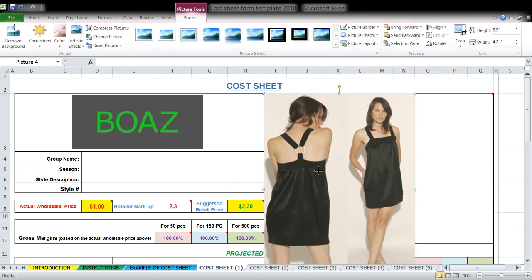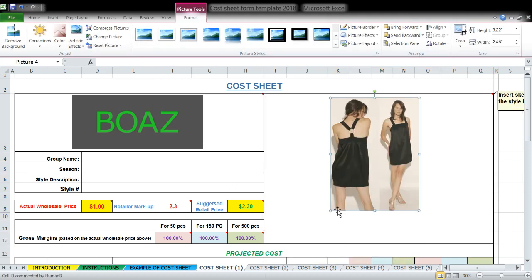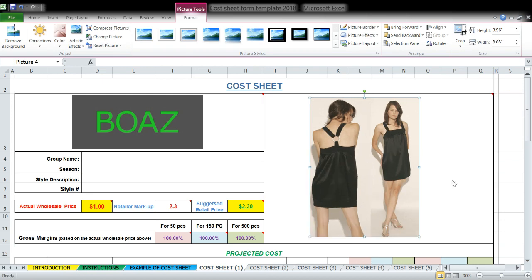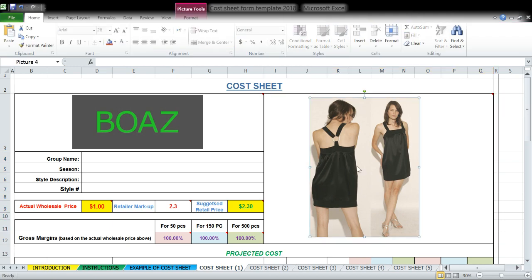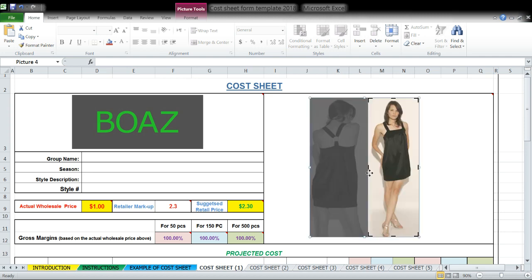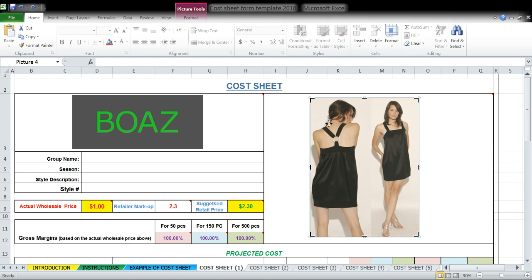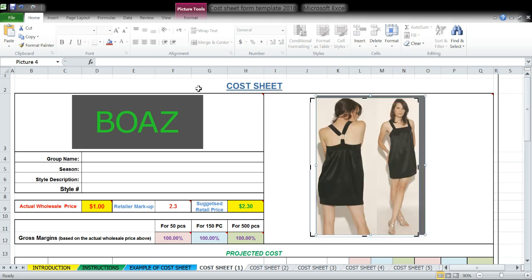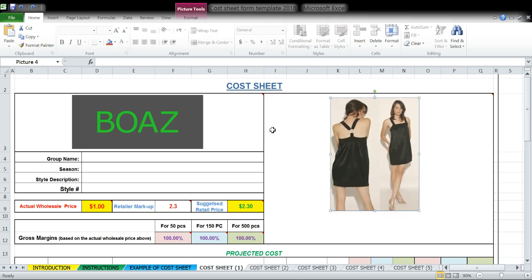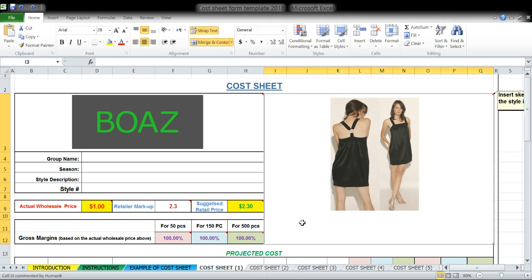Again, I'm going to take the picture and I'm going to resize it. If I need to, I right click on it. Sorry, I can right click on it and maybe choose the sizes that I want here, or crop it, so I can now go and crop it to only have this one on, for example. There are different things that I can do in order to have the picture the way that I want it. Okay, so that's something I forgot to show you guys earlier.